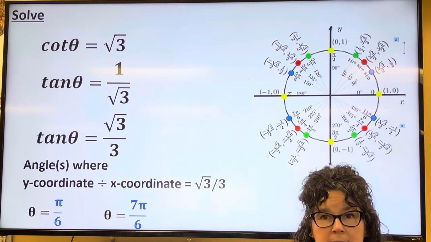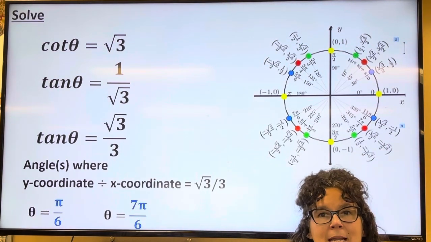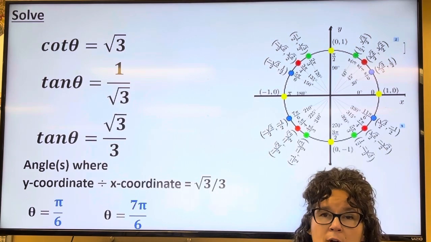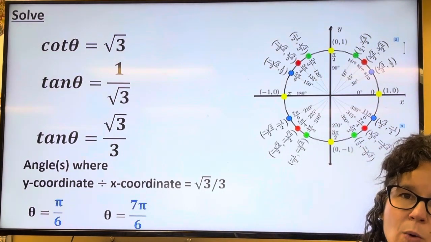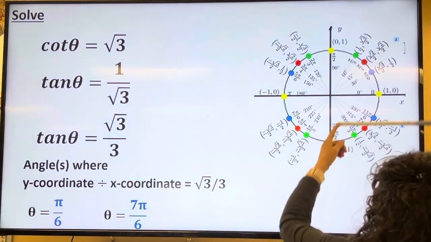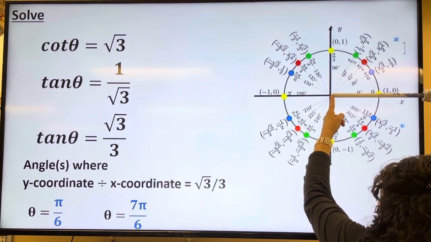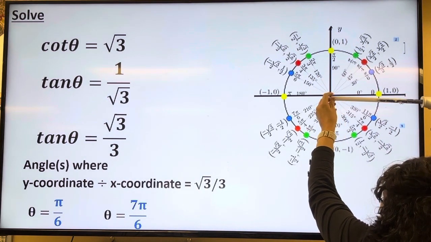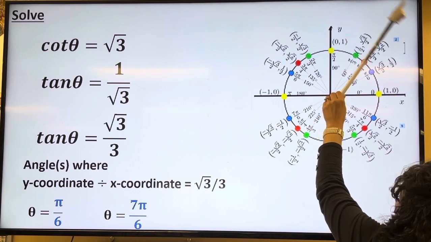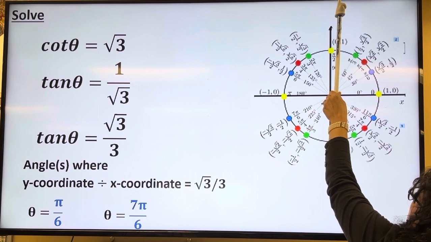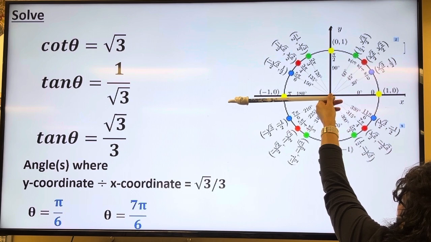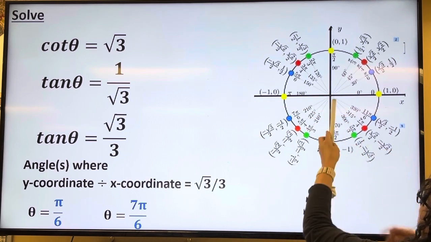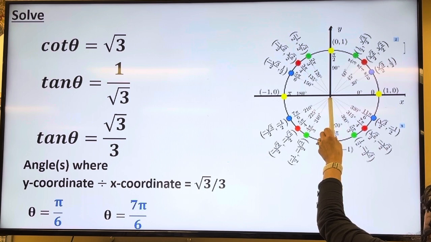But another way to think about tangent is to just simply understand the meaning of tangent, its slope, y over x. If I want to know where the tangent of theta is equal to 0, well, right here the slope of the line is 0. So at 0, the tangent of theta equals 0. Right here, the tangent of theta is undefined because the slope is undefined. Right there, the tangent of theta equals 0 because the slope is 0. And here, the tangent of theta is undefined because the slope is undefined.